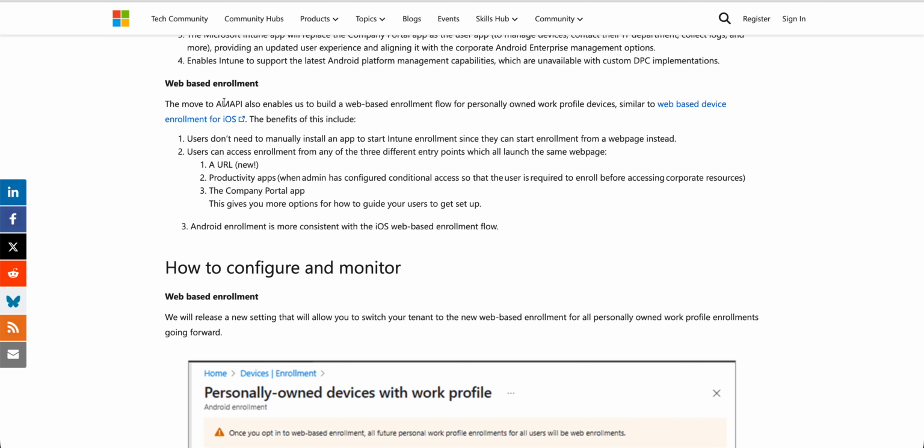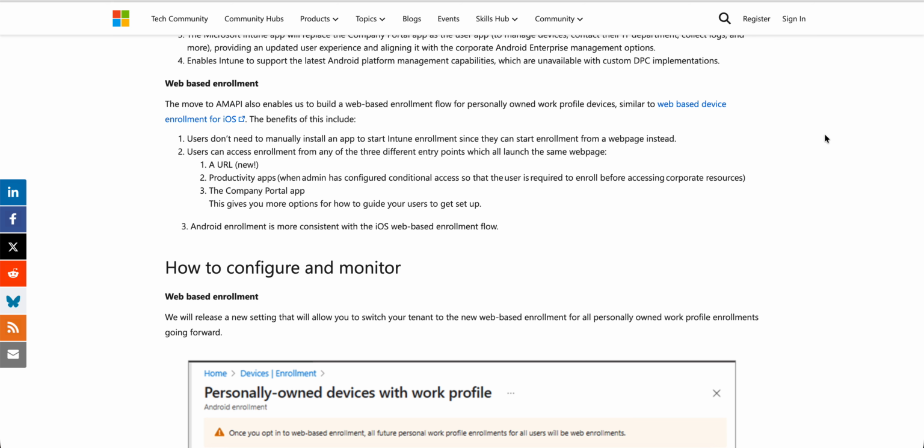When I say AMAPI, Android Management API, moving to it will also enable us to build a web-based enrollment flow for BYOD Android devices, similar to the web-based enrollment you may have implemented for iOS devices. You may be thinking, what is the benefit of using this Android Management API based, or web based, enrollment?